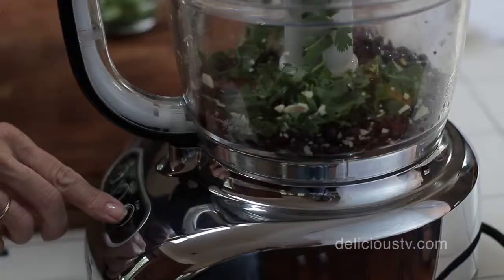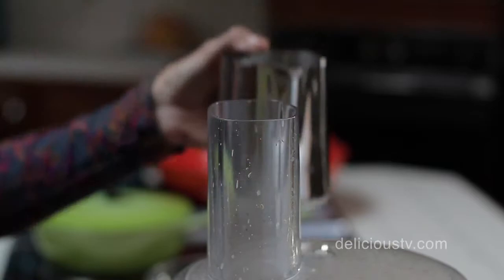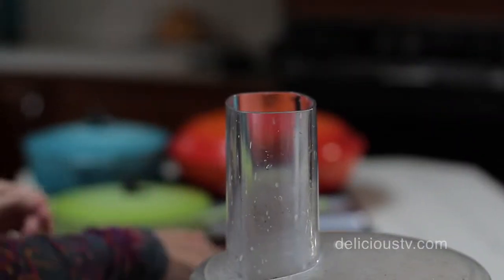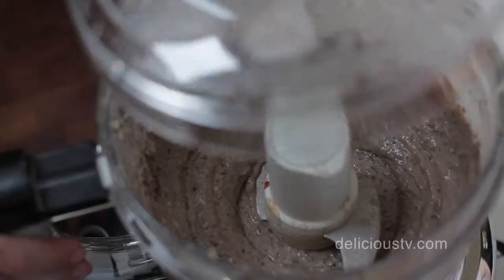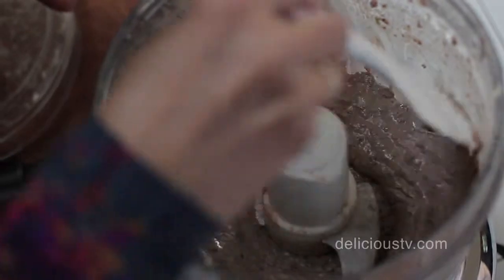So what I'm going to do is pulse down all of my ingredients, just process them down into a smooth paste. And now I'll begin drizzling in some hot water, maybe a couple of tablespoons at a time, and just get it to the texture that you like. Some people like hummus a little bit thicker or a little bit thinner, so just add a little bit of hot water at a time.